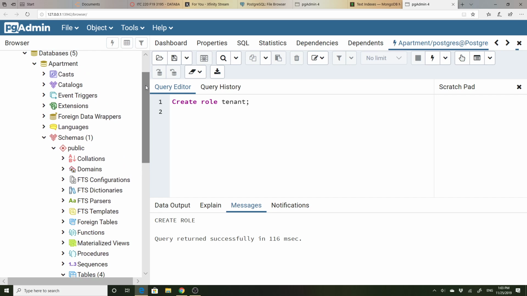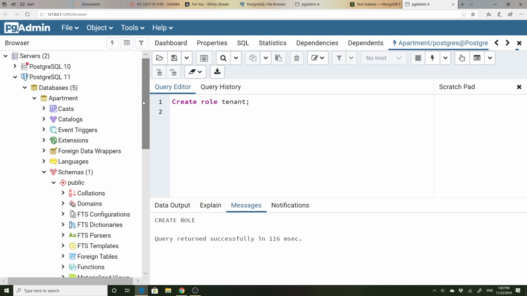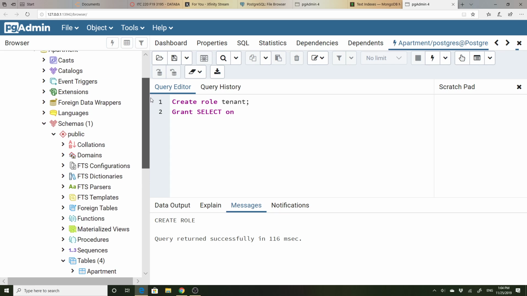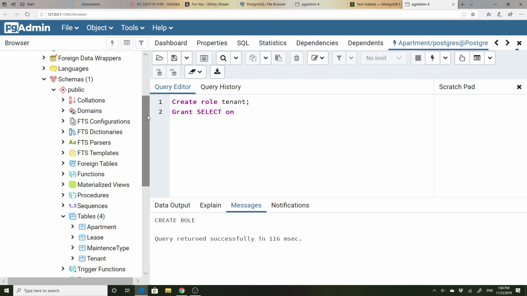We will do grant select, okay, so they can look at, and we'll just say on apartment, and I'm going to quote it because I think it needs to be quoted in this, apartment, and we're going to grant it to tenant.